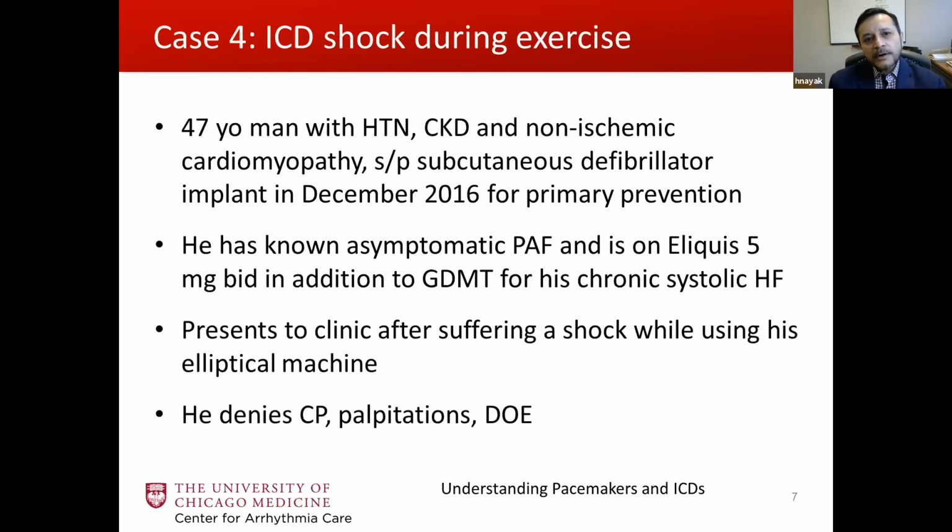Okay, case number 4 is a theme of ICD shock during exercise. It's a 47-year-old man with hypertension, CKD, non-ischemic cardiomyopathy, who underwent subcutaneous defibrillator implantation in December 2016 for primary prevention. He has known asymptomatic paroxysmal atrial fibrillation and is on Eliquis 5 milligrams BID in addition to guideline-directed medical therapy for his chronic systolic heart failure. He presents to the clinic after suffering a shock while using his elliptical machine. He denies chest pain, palpitations, or dyspnea on exertion.